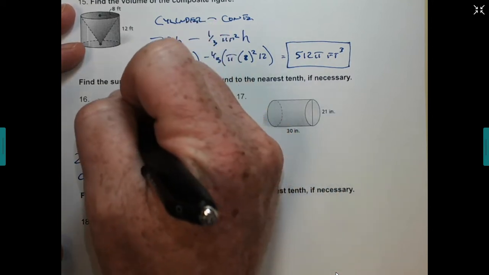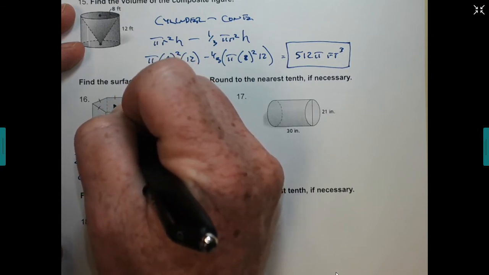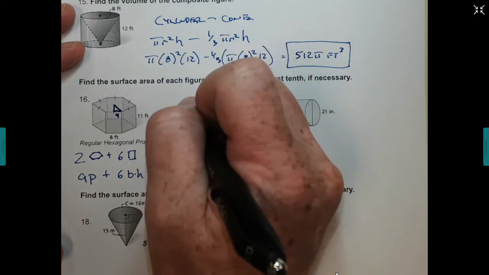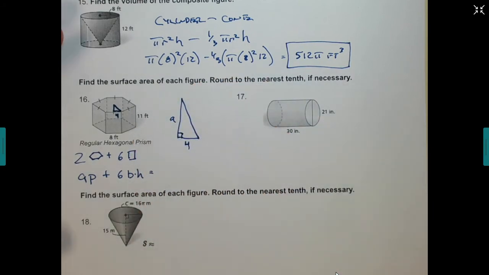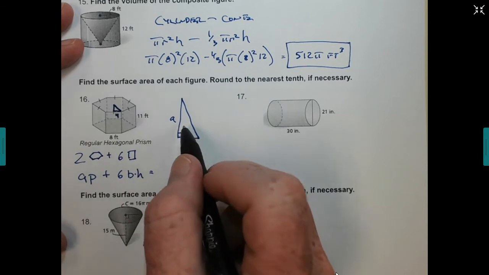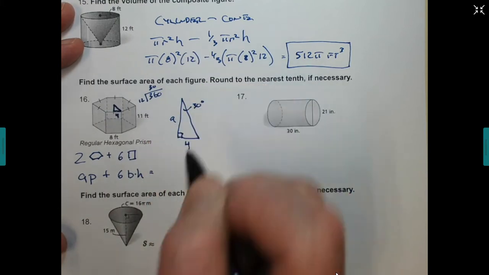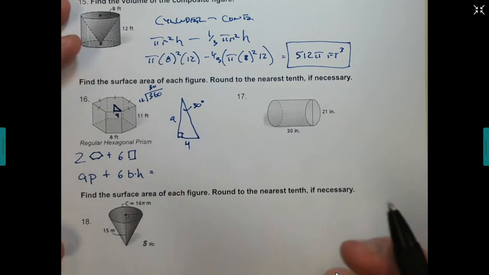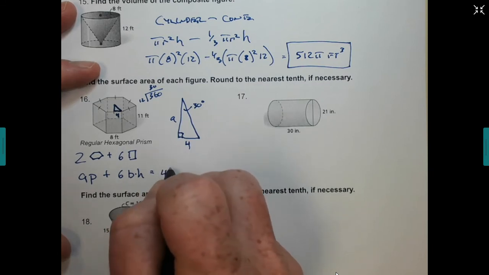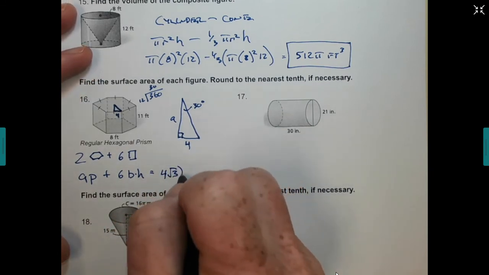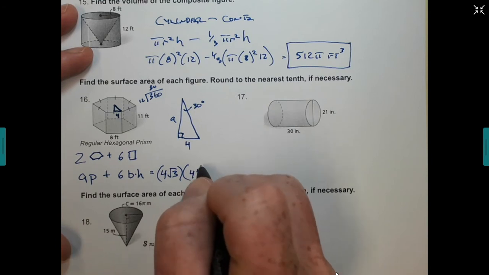So the apothem would be this measure here. Got to use this crazy triangle here. I know the bottom of this is 4. So I need to know the apothem if the bottom of this triangle is 4. Since this is a hexagon, there will be 12 of these triangles in there. 360 divided by 12 means this angle here is 30 degrees. That's actually a special right triangle. I could do a trig problem, but I can go faster with special right triangles. I know my apothem is 4 square root of 3. The perimeter would be 8 times 6, which is 48.